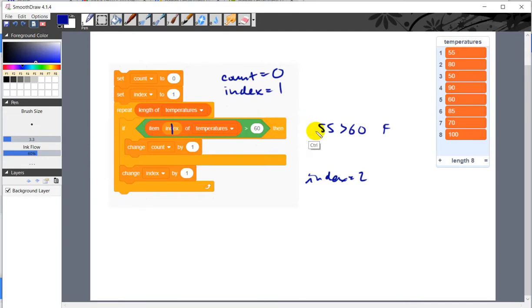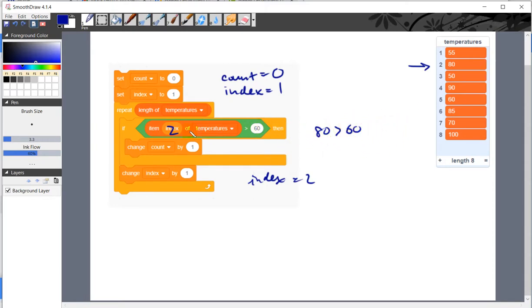Okay, so when we repeat this a second time, the index is 2 now. So we're looking at item 2 of this temperatures list. Item 2 is 80. As you can see, 80 is greater than 60, so this is true.